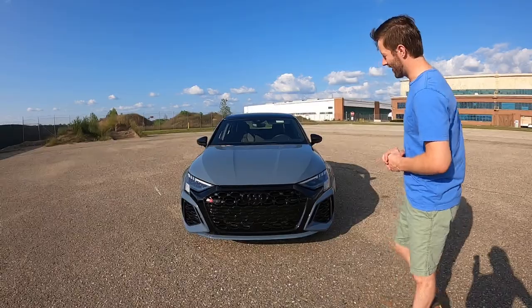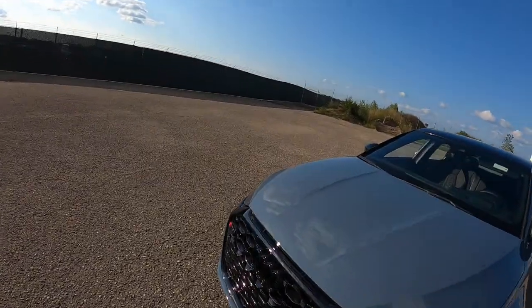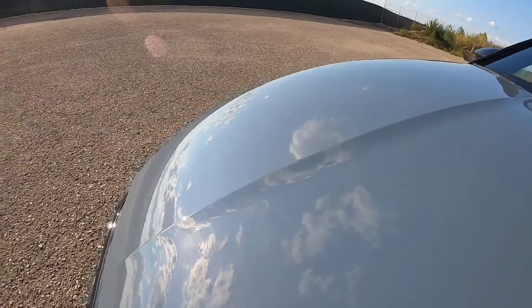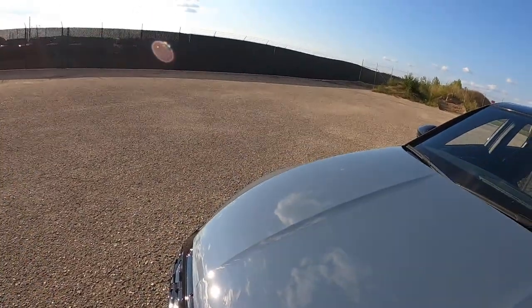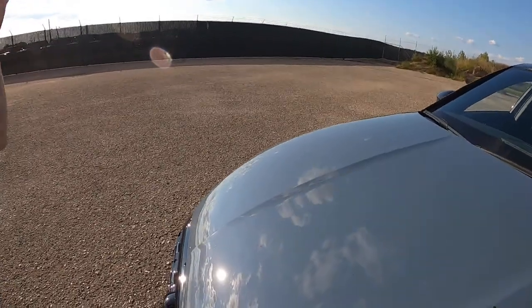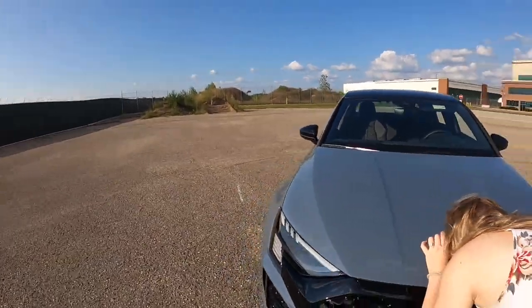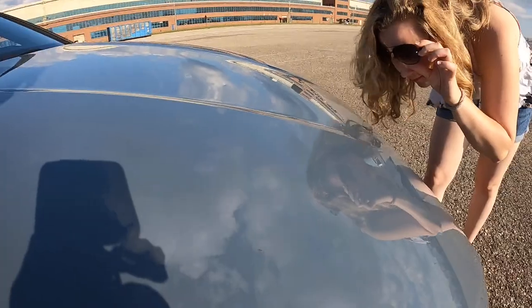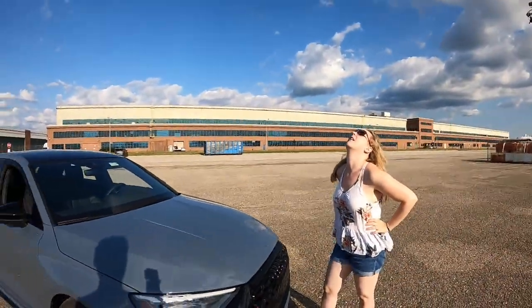What do you think of the color, Liz? I really like this color. Everybody say hello. Hi guys. Also, Liz, I mentioned this earlier, I wanted to show you. It's probably not going to show up on the camera for all of you. There's a red flake in the paint. And it adds just a little bit of warmth to this color. It's pretty cool because you don't typically think of this kind of color as warm because there's so much blue in there. But they added just a little bit of a pinkish, orangish flake into the metallic. And it's just unique. It's just different.